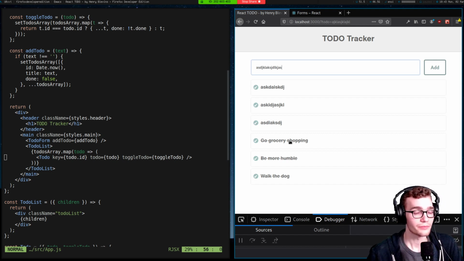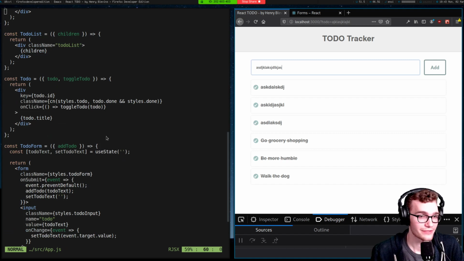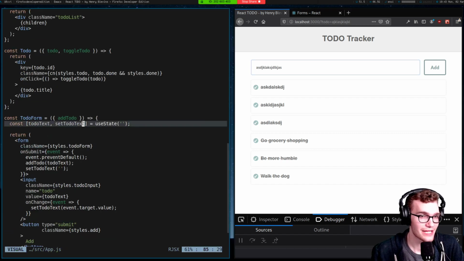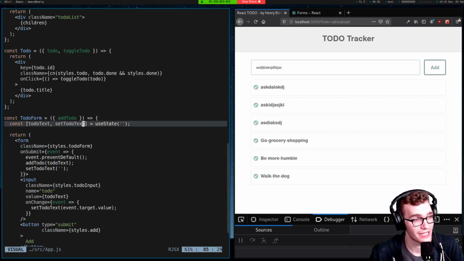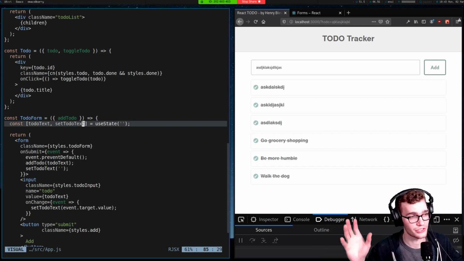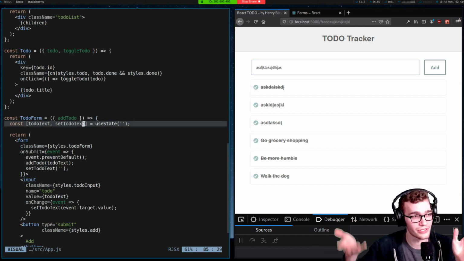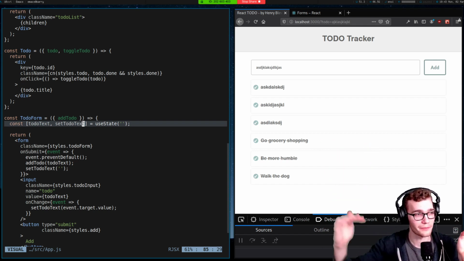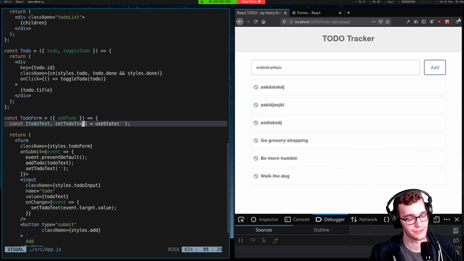However, the problem with keeping your state low is that it can be a pain to bring up, right? If this state is a bunch of layers down and I need to share it with some sibling way off in my tree, now I have to bring this state very high up and pass its props very many layers down, and that's a pain, right?